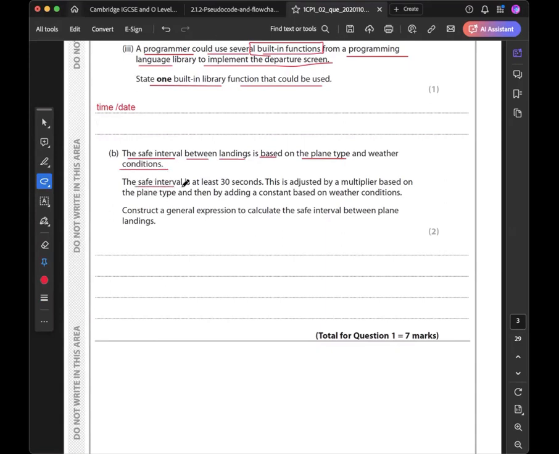The safe interval is at least 30 seconds. This is adjusted by a multiplier based on the plane type and then by adding a constant based on a weather condition. Yes, it's a very important thing that weather is the most important part of the landing.